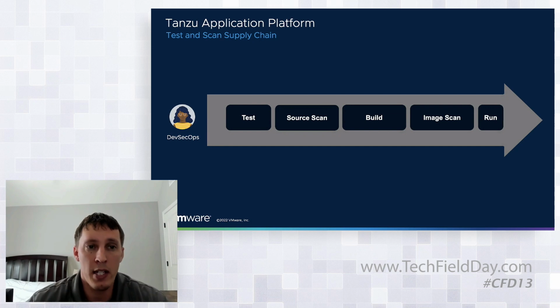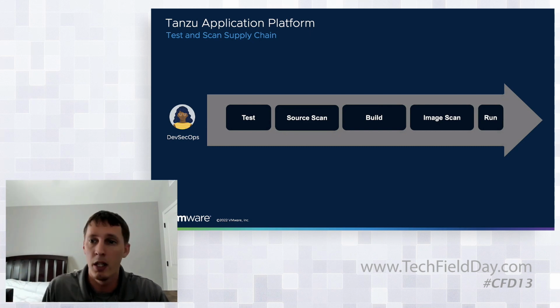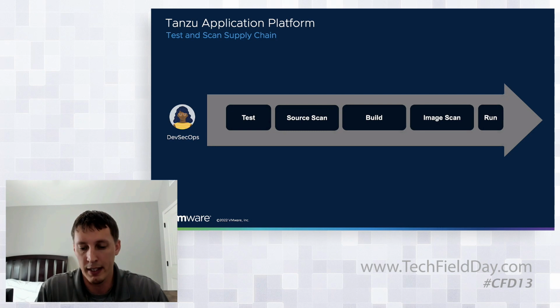The supply chain that I'm going to show today is our test and scan supply chain. This is one of the 3 out-of-box supply chains that we provide with the Tanzu Application Platform. And it's really important to know that this is what we provide out of box. This is our opinionated process to get it up and running, but by no means is this the only way. We actually encourage our users to look at these supply chains and use them as templates so that they can customize them to their organization's best practices. Say if they don't want to do a source code scan, they can remove that component. Or if they wanted to add additional steps, whether it's some sort of approval going out to a CMDB or something like that, they could certainly integrate that as part of one of their supply chains.